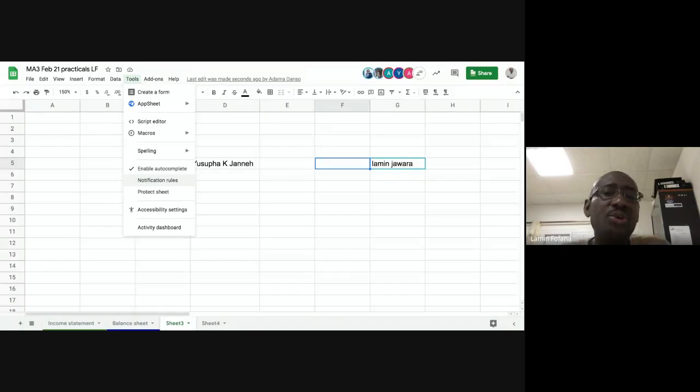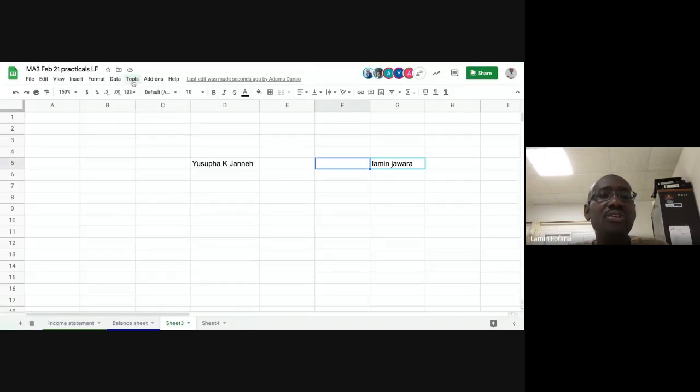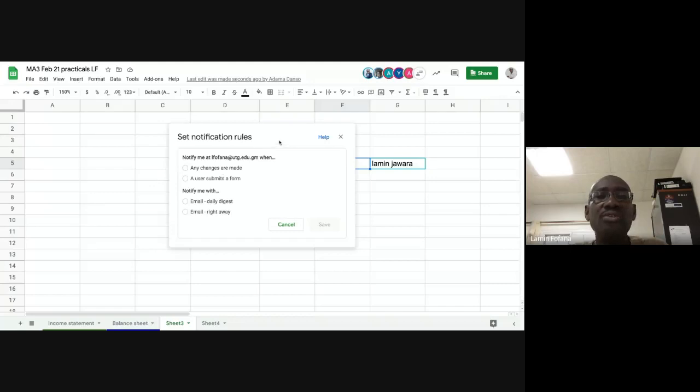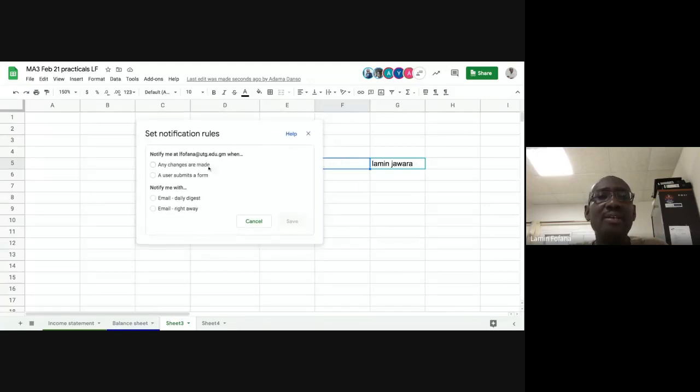So I'm going to activate the notification rules. I'll click on tools, take note please, tools, then notification rules. Then you will have a menu like this. The way it works is in two parts: notify me at my email when any changes are made in the file, or when a user submits a form.